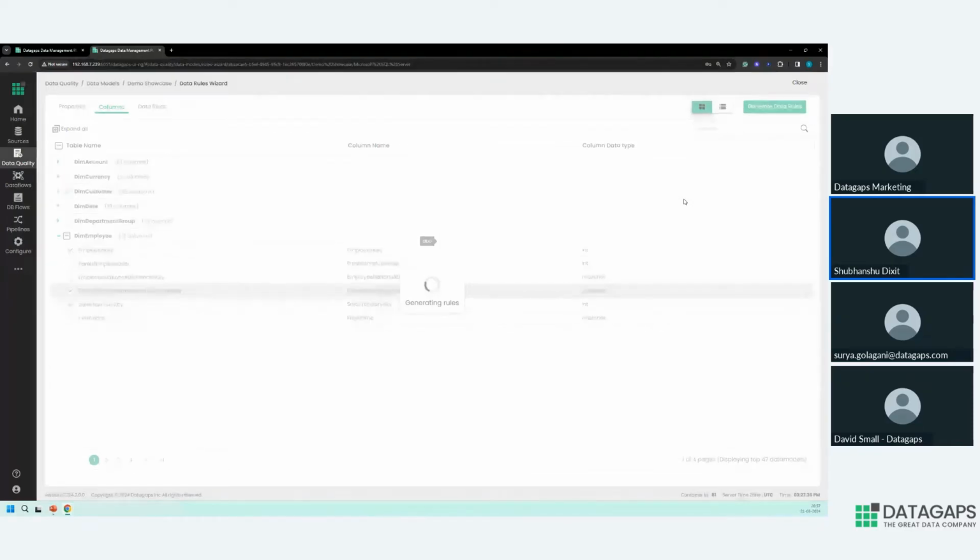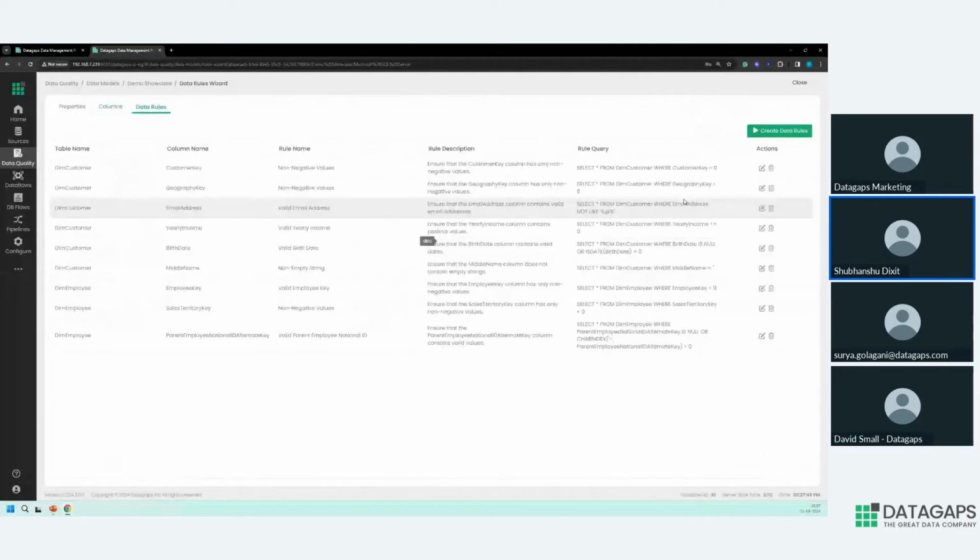I could have easily chosen the entire set of rules and asked the generative AI to use the document that I've provided to generate rules for me. But right now in the backend, we are sending in the context, not the data right now. We are sending in only the context, and the application comes back with specific rules. And let's go take a quick look at them.